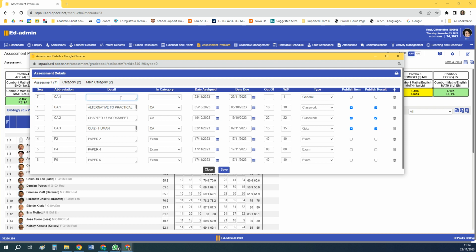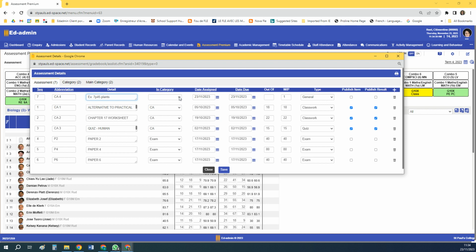Detail is extremely important because when the students just want to have more information about the assignment, they will just pass the mouse on the assessment and it will pop out. I will show you just now. So we must be very precise here. So I can write exercise 7, page 45, and I can write it is on plants, for example.